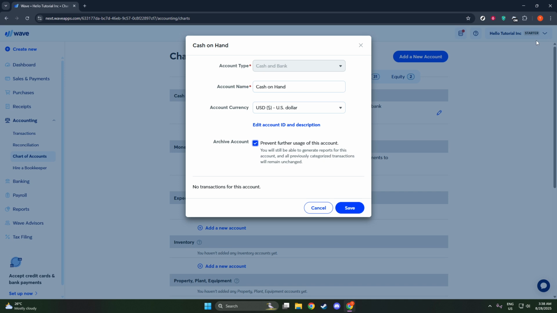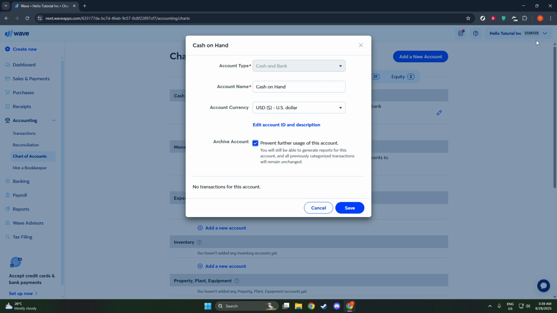Doing so will open up the category details, providing you with a few options to configure how you handle that specific category. Within these details, focus on finding a checkbox labeled Archive. By selecting this checkbox, you're essentially marking the category for removal from your active accounts. Wave Accounting uses the term archive because it removes the category from the primary view but retains its data for historical record keeping. Remember, the archiving feature is especially helpful in preserving the integrity of past financial data, ensuring nothing is lost or disruptive in financial reports.